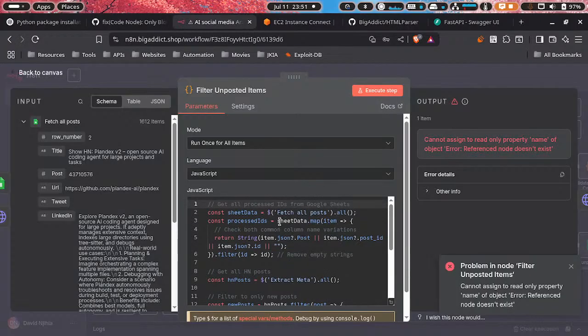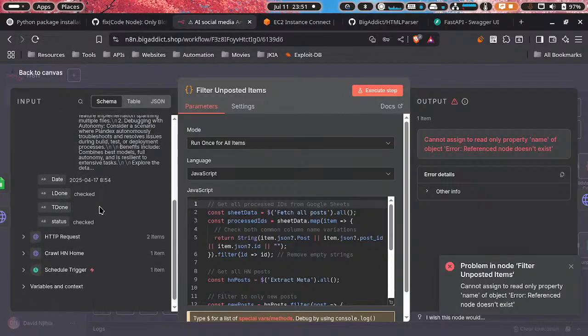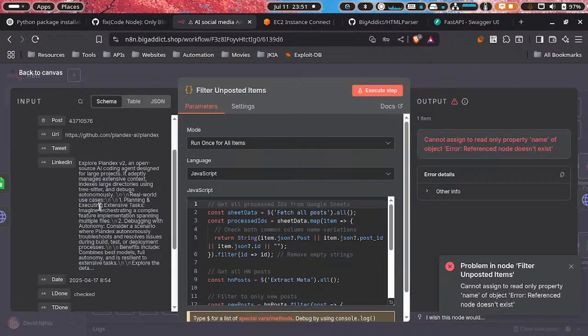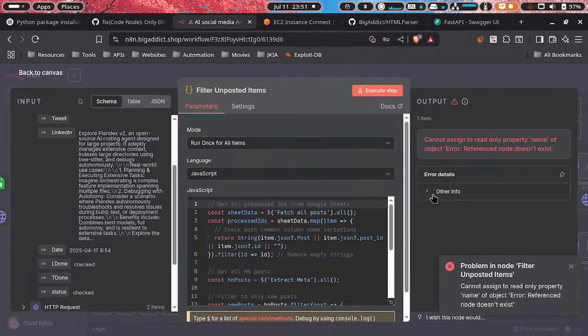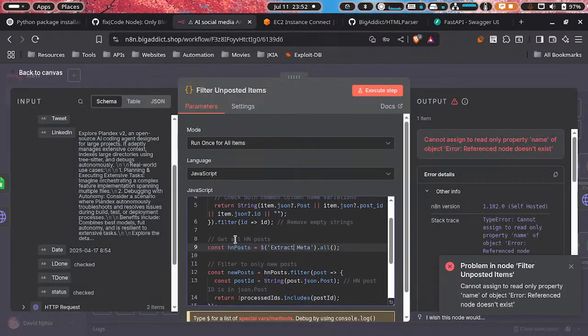Let us see. Fetch all posts. Okay, fetch all posts is there. So it's talking about metadata. This part, extract metadata. This one does not exist. We've changed it to something else.